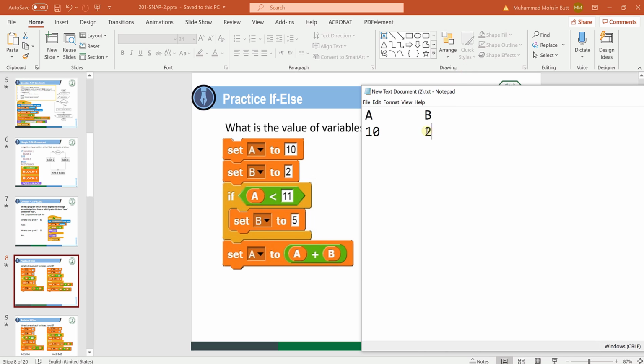So the B value will change to 5. And then when I get out of the if construct, there is set A to A plus B. So A is 10, B is 5, 10 plus 5, 15 will be the new value of the variable A. So these will be the final values of the variables A and B after the first block.